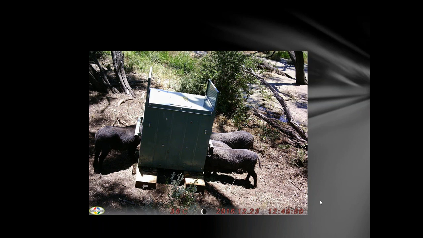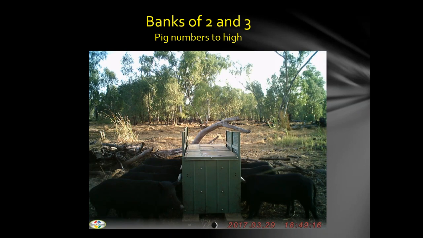One of the main things we found with hog hoppers, we got them to work, but it was a lot of work. It was six weeks from start to finish to get a really good result. And a lot of landholders, they just won't do that. Something will come up, they'll have flies or crutching or shearing, something will come up in the middle of it. And they just can't allocate 6 weeks to get these hog hoppers to work properly. So they run out of grain a lot.